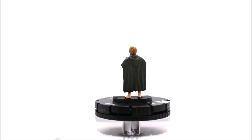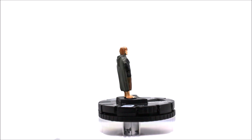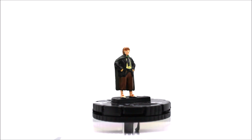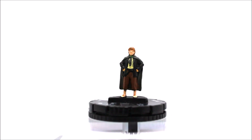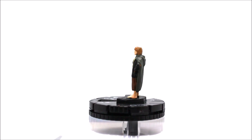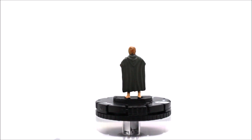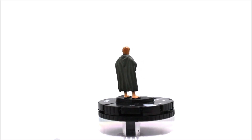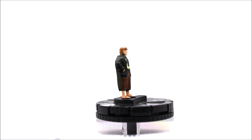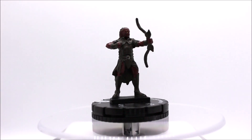The second model is Pippin, and I think that's really going to be great — that's just a perfect size for a halfling for D&D. Again, there's a lot of detail here that they're missing out on. If you ever notice with Heroclix, there's a lot of detail they just kind of painted right over. I don't understand why they would create a model and then not fill in the details they sculpted, but that's fine by me because I'm going to take him off this base and put him onto a new one.